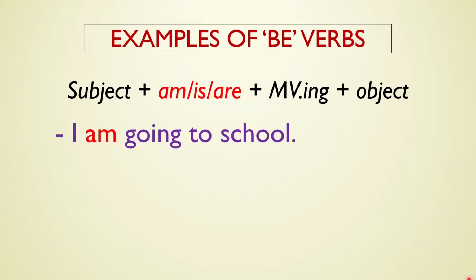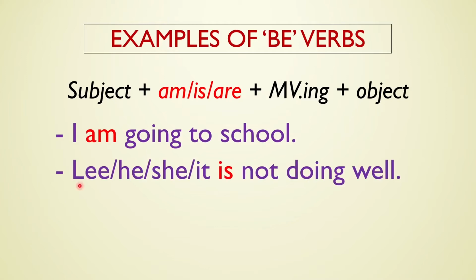For example, I am going to school. Here, I is the subject. Am, going, these are the verbs. Going is the main verb. And we are getting ing with go. And before that, am is given and am is the auxiliary verb. And this am is helping going to make complete meaning.